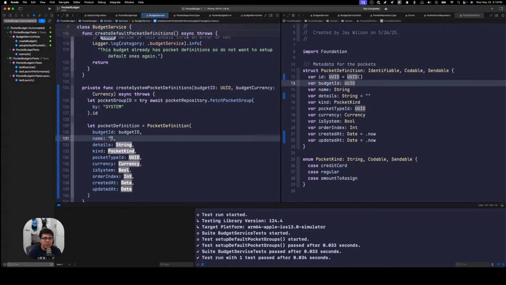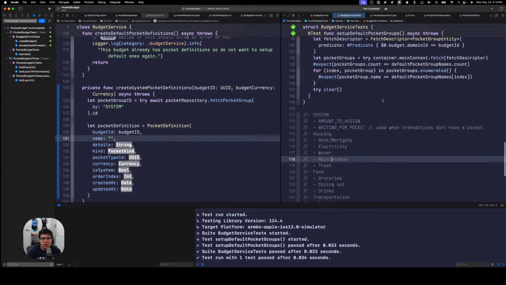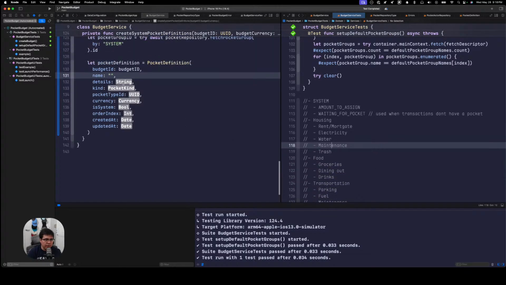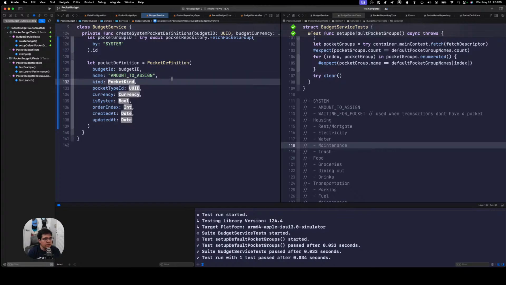Waiting. What are these called? I had them all in the tests. There's a better way for me to do this, where it's not all string based. I need to figure that out at some point. We don't need that. This is not to assign. Group ID.